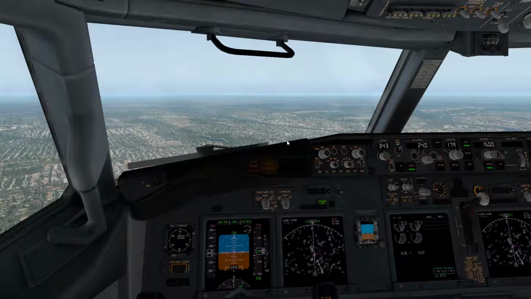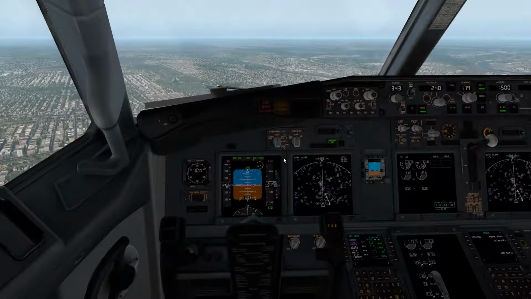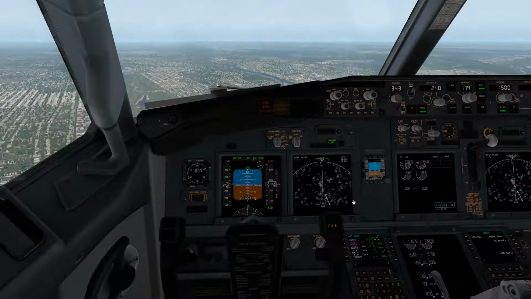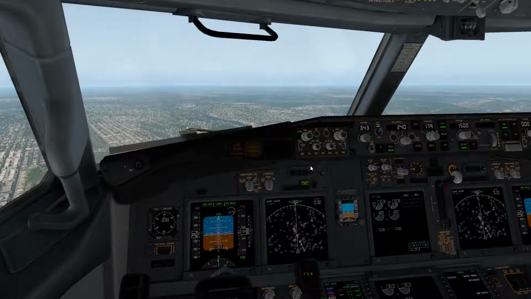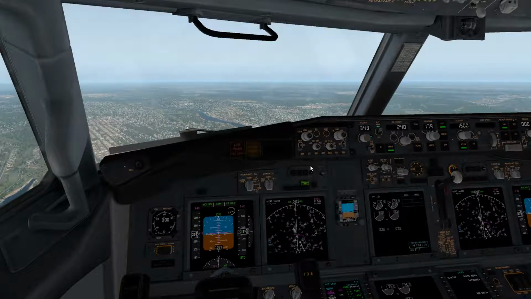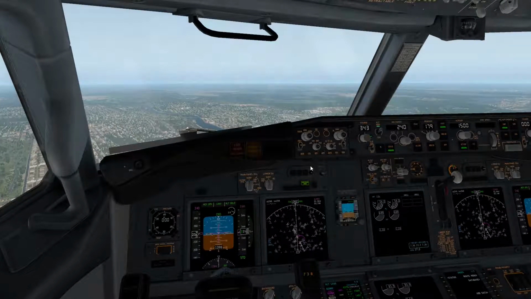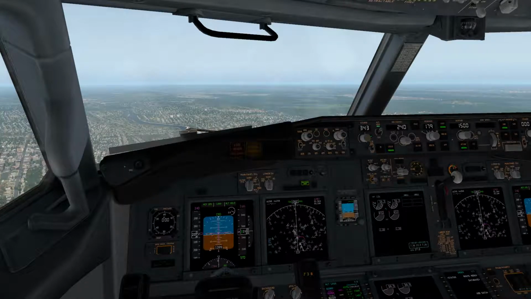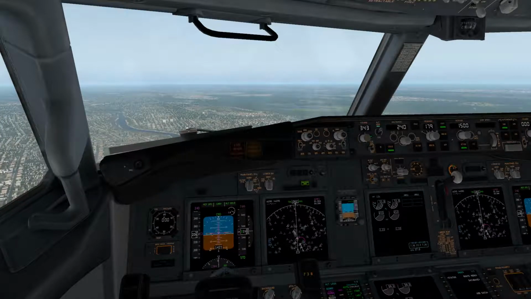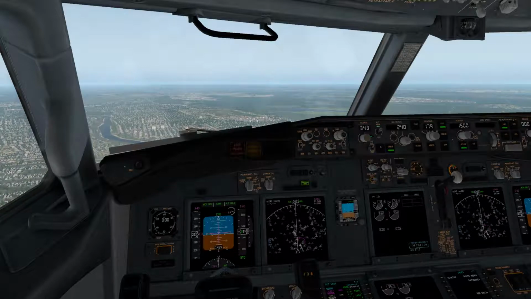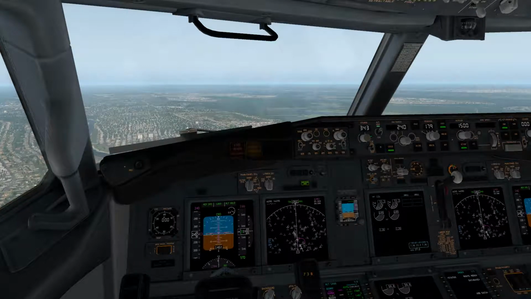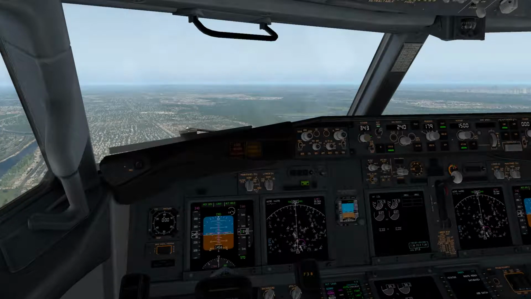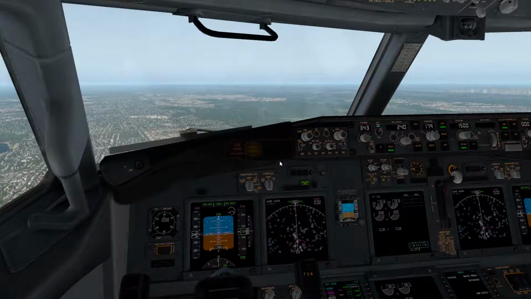Alright, so it's going to start leveling out here. Maintaining 240 knots. Now, we're going to take a right, and I'm going to go ahead and reduce the speed from 240 to about 220, so we can be in flap range. And then once we hit final, I'm going to reduce the engines to idle, because at idle, while descending, I can maintain about 180 knots without trying at all, and that's a good approach speed. It'd be nice if I could have it a little bit lower, like 160, because that's the perfect speed. But I'll deal with it.